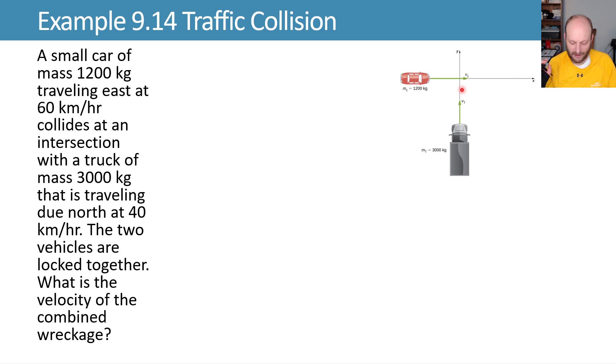Let's go ahead and try doing this. As we said, we'll label our initial state and then we'll draw a diagram of our final state here where they're combined together with some combined mass, which is the combined mass of the car and the truck, neglecting any bits of glass and stuff that may have broken off times our final velocity, which is going in an unknown direction here.